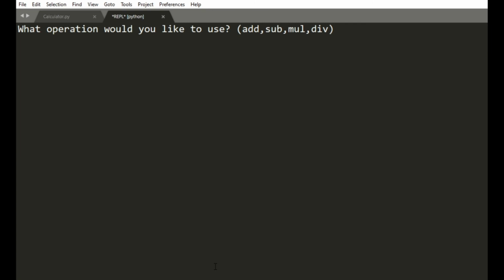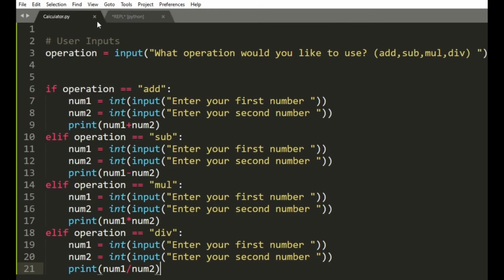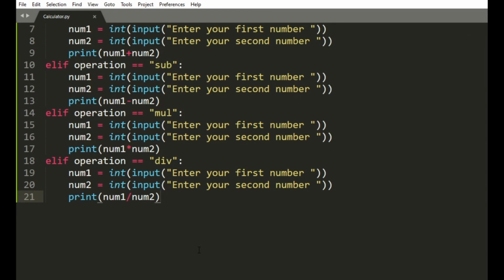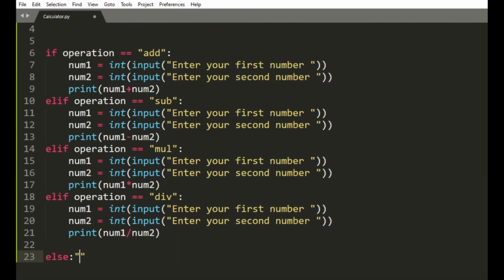So now when we go ahead and run this, we're gonna write maybe div for divide, and it's gonna ask us to write our first number, which would be 100, and the second number would be 10, and it'll give us 10.0, and we know that's working. What if the user typed in maybe IDK or like I don't know, so nothing happens, the user won't know what just happened, right? So let's create another line of text just to tell the user that they typed in the wrong thing or like a wrong answer. So we could type in else, and then we could just type in print error.